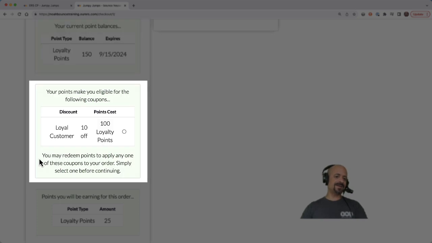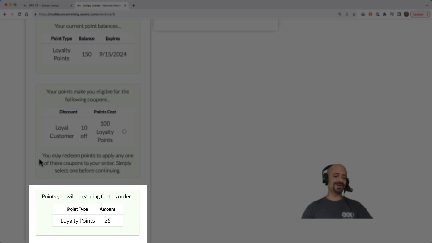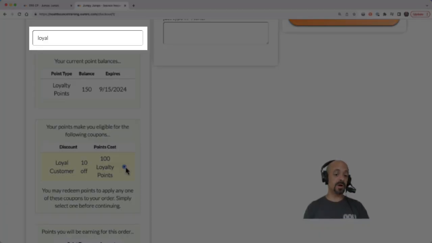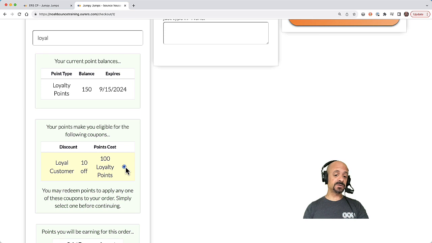And based on that point balance, your points make you eligible for the following coupons. You will earn this many points for this order. So again, the coupon code field is the field that supplies all that information. And your customers can simply click on that radio button and it's going to autofill the coupon code for the one that they clicked on. So that's how your folder is going to inform your customers about your loyalty program.